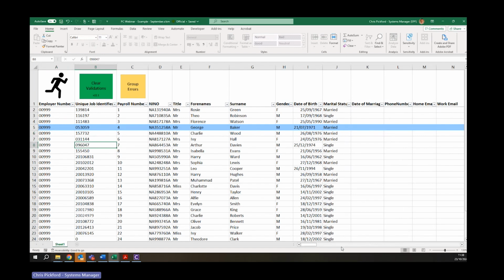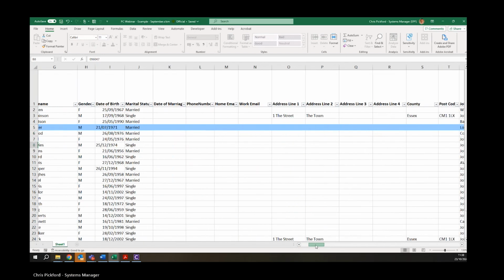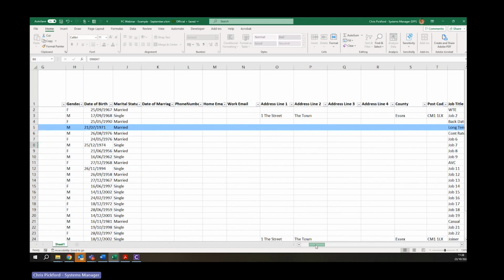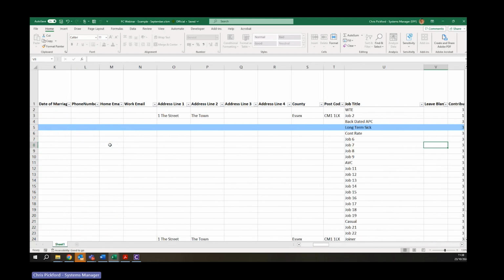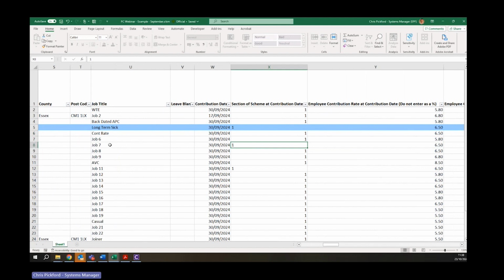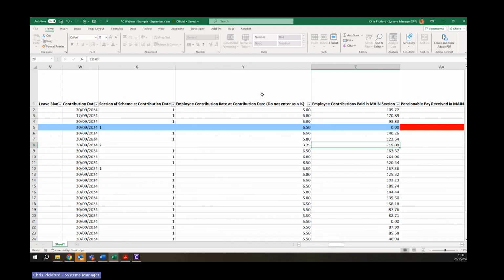Remember on line 8, we have found out that they actually switched from main to 50/50 back in April. So again, they need a quite hefty adjustment in September. So the section of the scheme becomes number 2 instead of number 1 to indicate 50/50. The contribution rate comes to 3.25. Because it's being backdated, we need to make an adjustment to the main section.